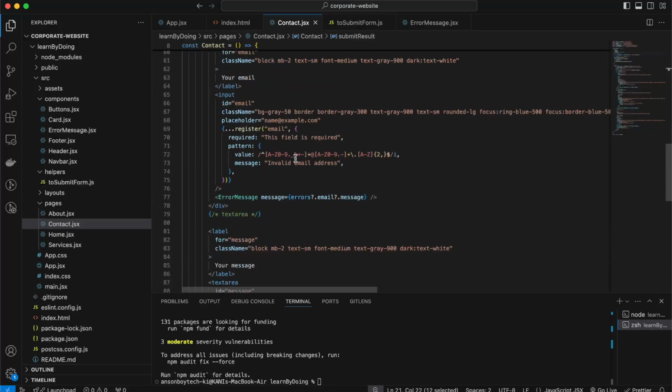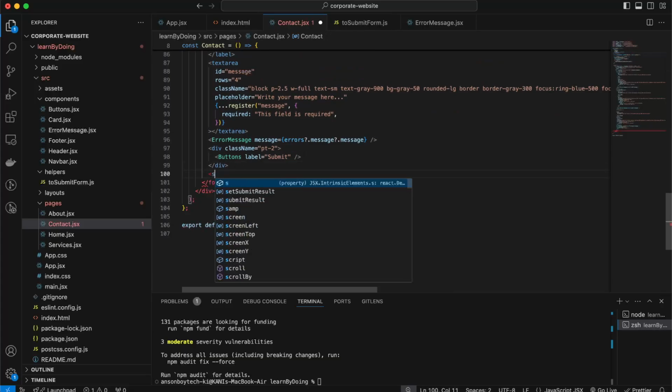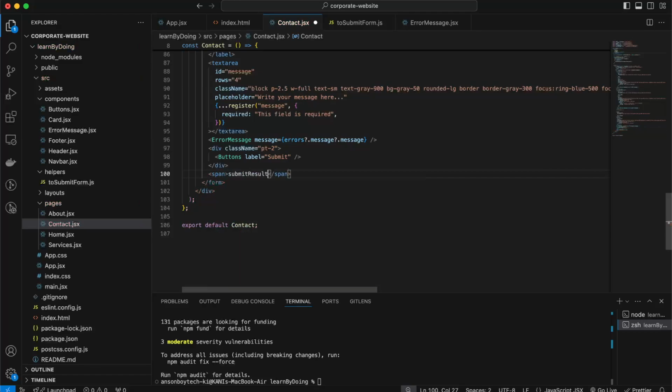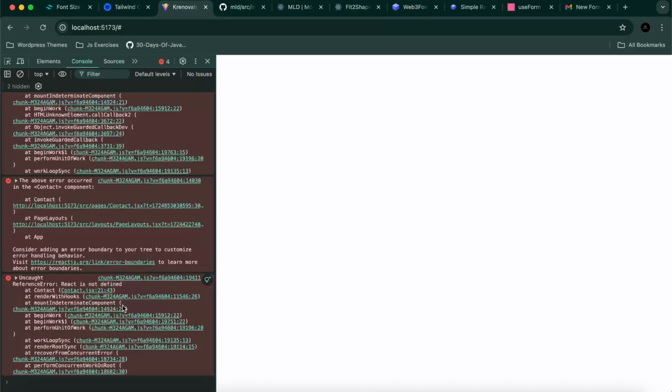So let's say we want to show the result, we can show it here, no problem, at the bottom of the button. I'm just randomly showing it, not making it pretty. React is not defined.